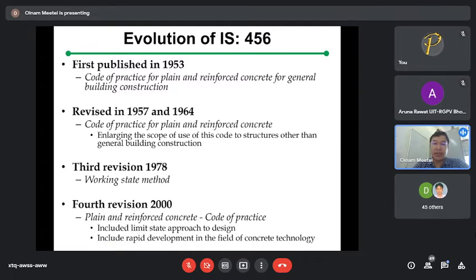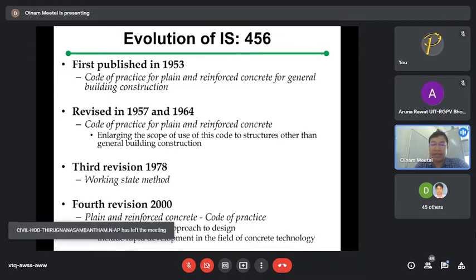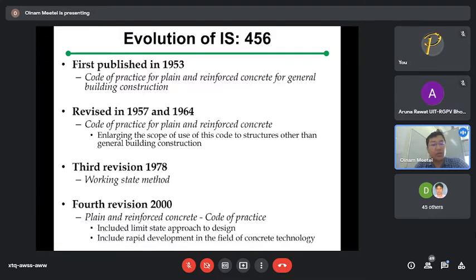As I mentioned in that timeline chart, it was published in 1953, and at that time the name of the code was Code of Practice for Plain and Reinforced Concrete for General Building Construction. After revision in 1957 and 1964, the name changed to Code of Practice for Plain and Reinforced Concrete, enlarging the scope of use towards other than general building construction.